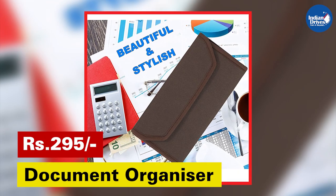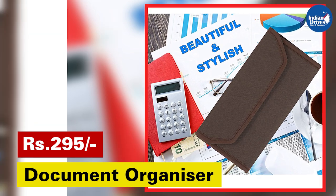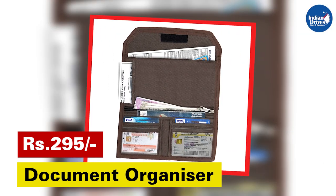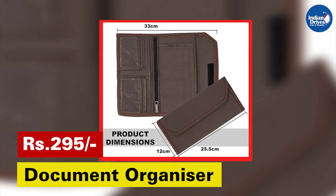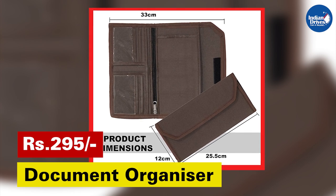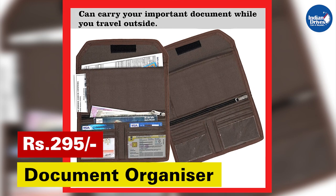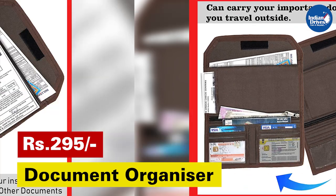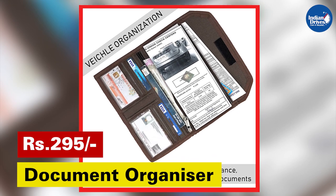The document holder makes it easy for you to retrieve and present your vehicle's documents within seconds. Unlike bulky nylon registration wallets, it's skinny enough to fit inside the glove compartment. The organizer comes with two transparent compartments for ID cards, driving license and RC book; one compartment for driving license or money; one zipper compartment for important documents; one compartment for vehicle documents; and one long compartment for personal documents.